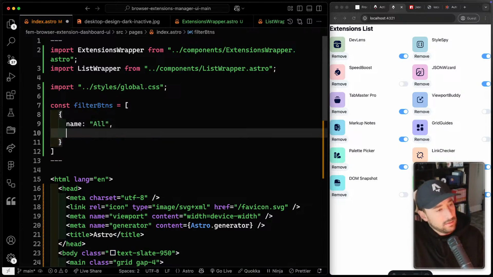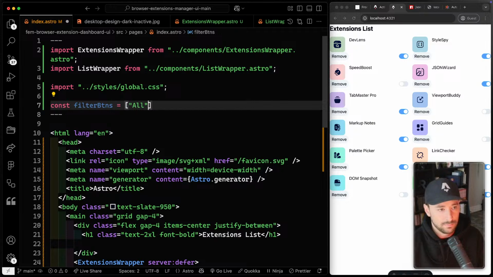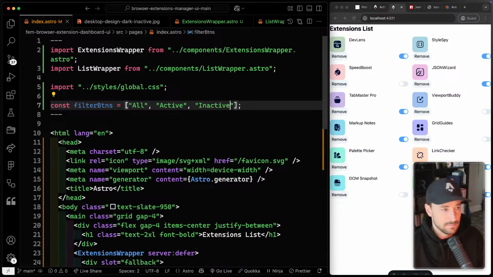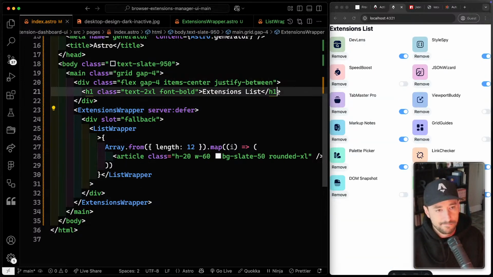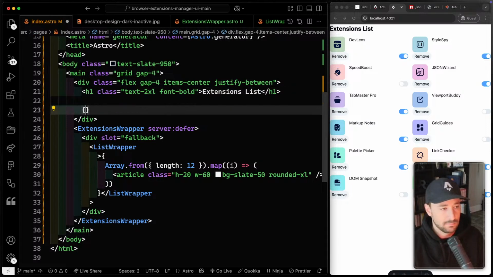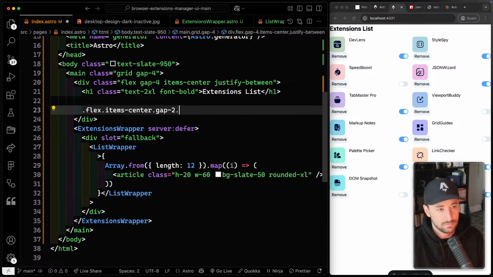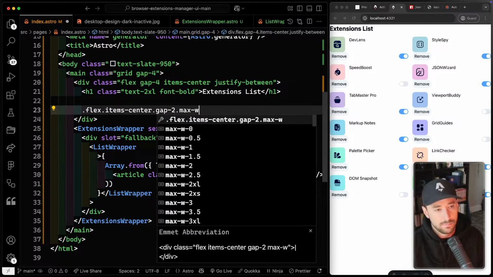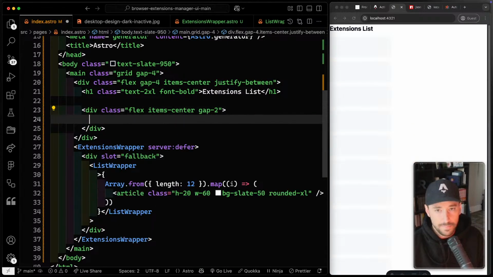And for the IE, what I'd want to do is filter by, let's just keep it real simple. Let's just say we have 3. All, active, and inactive. All right, so we're gonna add our filter buttons here. We need a little div, flex, items center, gap 2. Let's see, what do I ever flex those? Probably, who cares for now. We're not really making this thing look awesome anyhow.